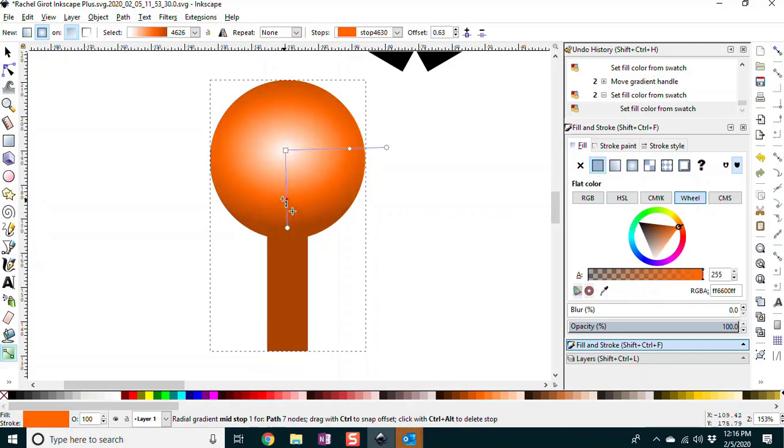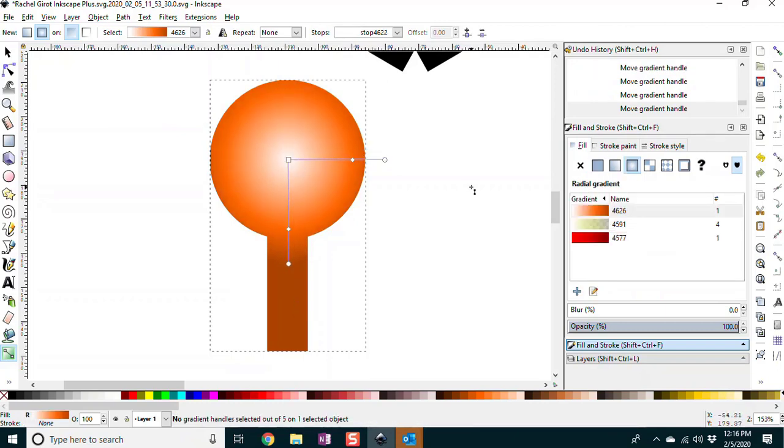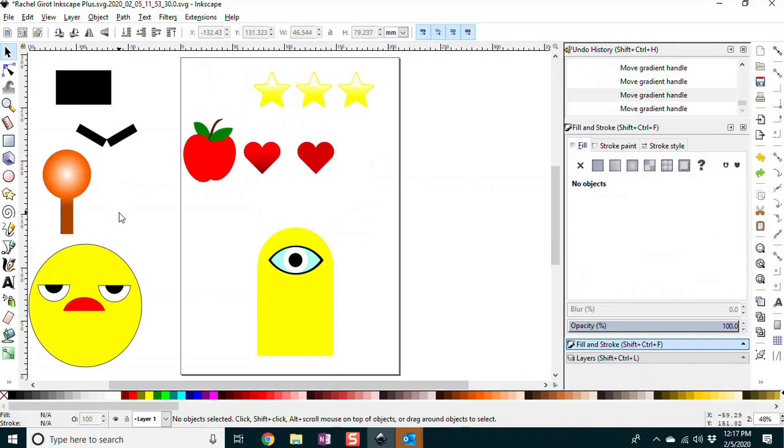There we go. Ooh, I'm getting a nice sunburst effect. That is cool. I like it. Okay, and then I can drag these. I don't know if you're liking what I'm doing or not, but I'm loving it. It's beautiful. I can grab that and move it so it's more in the middle. Okay, so you can see how you can make things look three-dimensional.